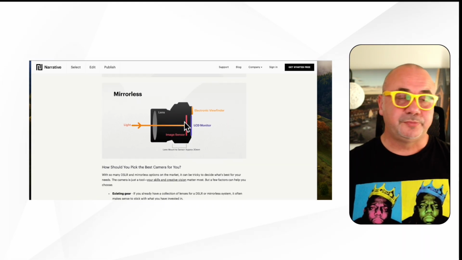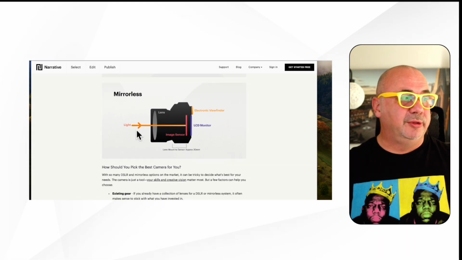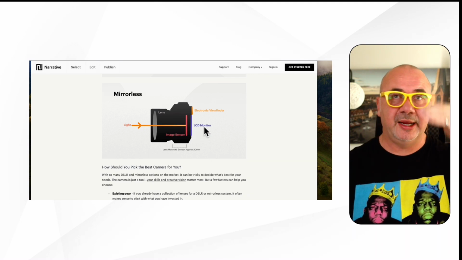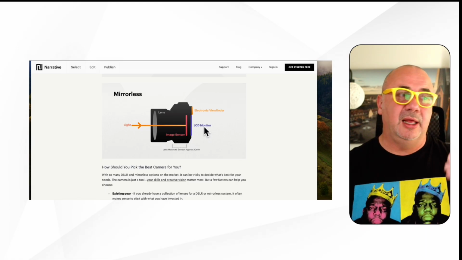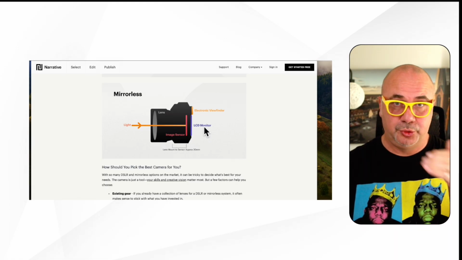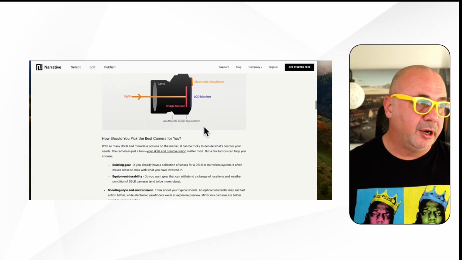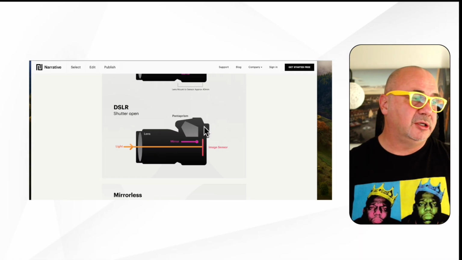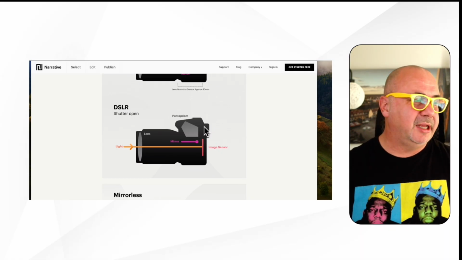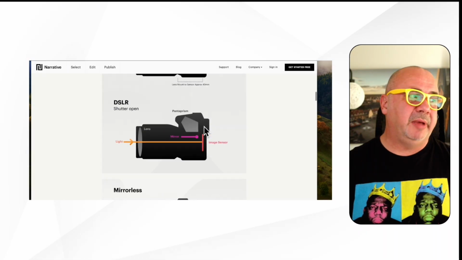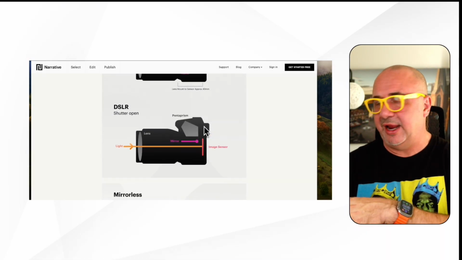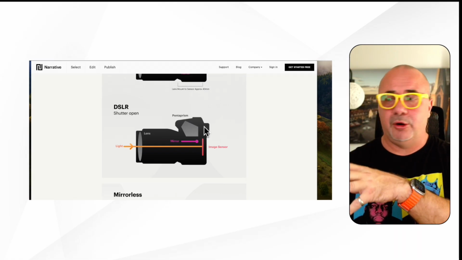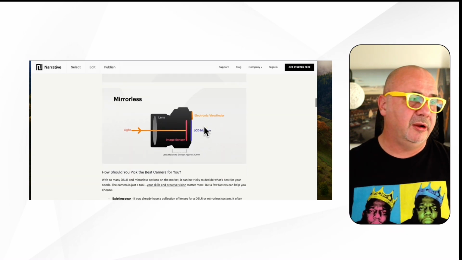With mirrorless cameras, there's no mirror. So the light comes in, the image falls onto the sensor, and what you see through your viewfinder is not actually a reflection through a mirror. It's an electronic reproduction of the image that goes through the sensor and is then reproduced in your viewfinder. So that is really the difference. Right now for myself, what I would advise my daughters to do is probably get mirrorless. I mentioned that already. But for me professionally, with the lenses that I have, people ask if they buy a mirrorless camera, can they use the same lenses? I'll talk about it here in a second.